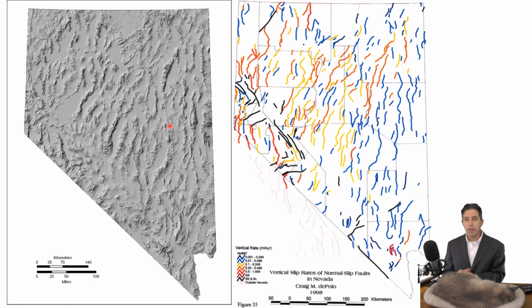So Nevada is in a geologic province that's being stretched apart. So the crust is literally being pulled apart and breaking into chunks. So you can see from this view here that it's a bunch of linear looking mountains and valleys in between. It's called the Basin and Range. Well, there's a fault at the base of every one of those mountains. And here's a map of faults. And the colors tell you how fast the faults are moving in millimeters per year. Point being, there's a lot of faults in Nevada that have the potential of generating hot water.